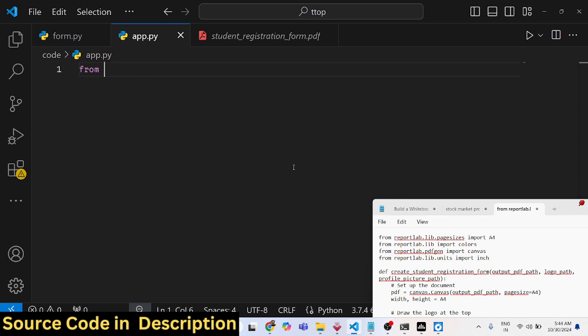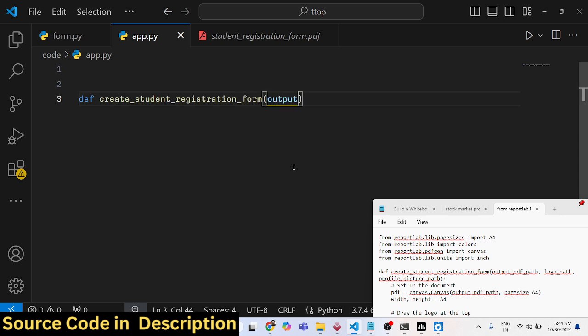So first of all, I will define a function which will create the actual PDF document. So create student registration form, and it will actually take three arguments. First argument it takes is the output PDF path, so where you need to create that PDF document. Then secondly, it takes the logo.